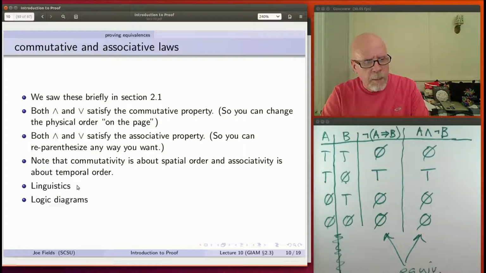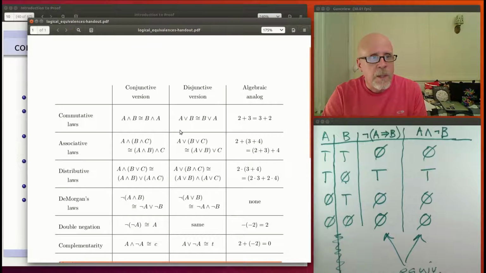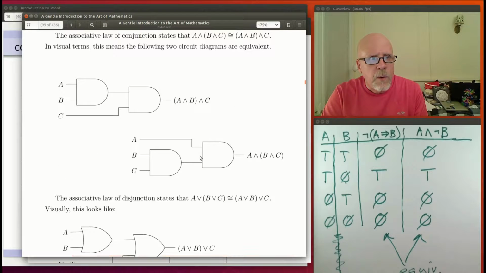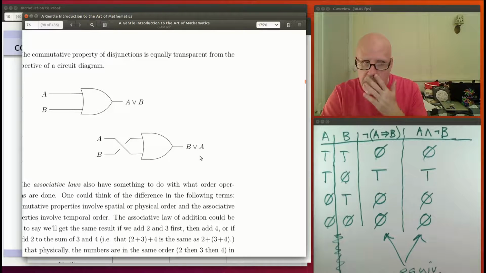I think we covered that, but there's one other place where you can kind of visualize the similarity between the two sides in some of these laws, the associative and the commutative law. And for that, I'm sorry, I need a different thing. Here it is. So there are logic diagrams. This is the one I want to show at first, that again make it pretty obvious that an equivalence is true. This is illustrating the commutative law.